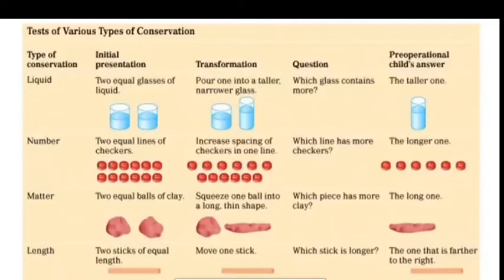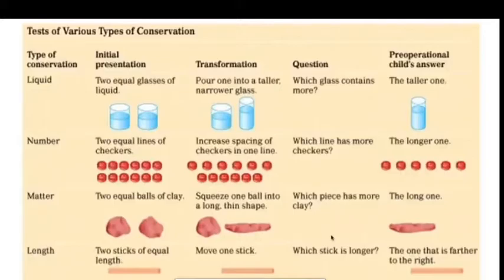Pag pinapili mo yung child in a pre-operational stage, which one would the child choose? In the pre-operational stage, the child would choose the 5 pesos na tig-piso. Dahil para sa kanya, mas marami yon. Okay, so the child does not really know the concept of value. The child does not know the concept na yung 5 peso coin would have a bigger value than your peso coin. Okay, so this is centration. This is the child at its pre-operational stage.